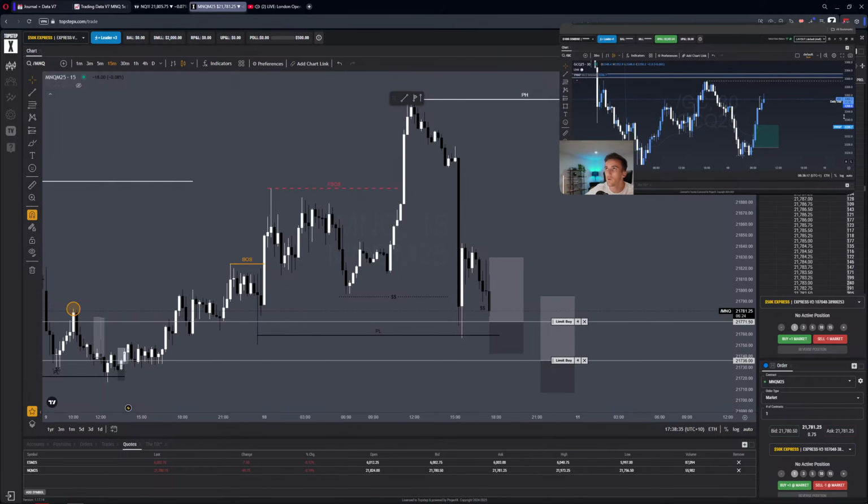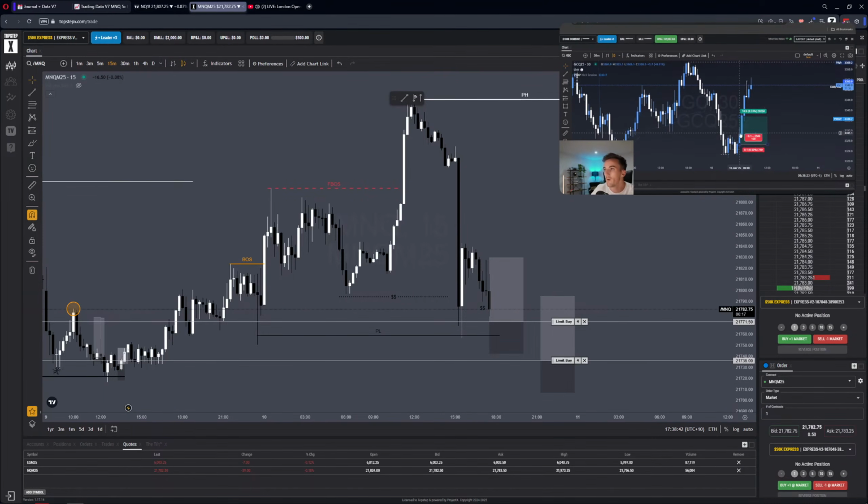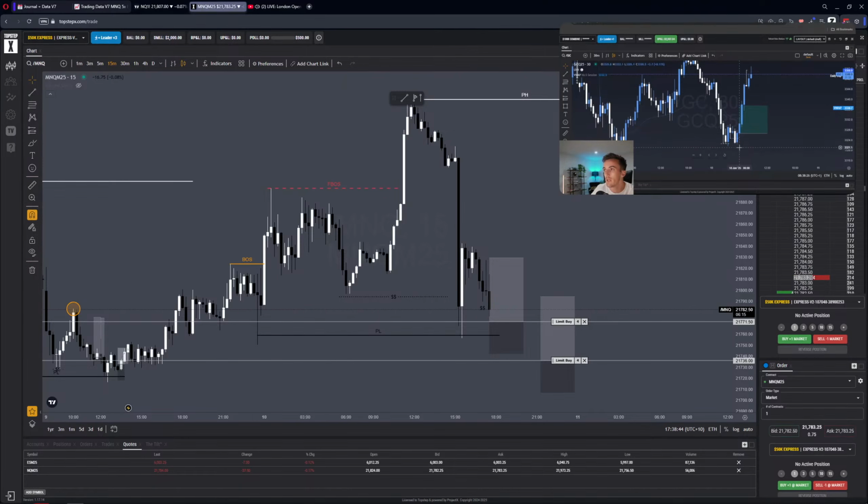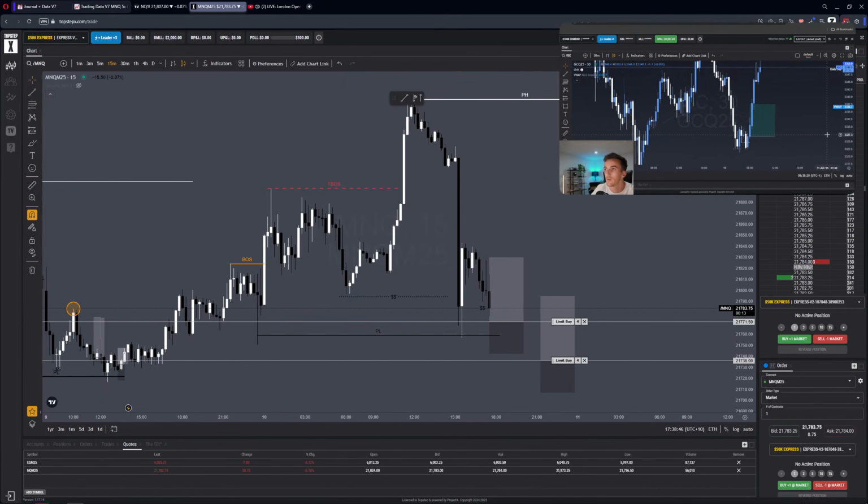How do you manage risk when you wait for 30-minute closure? You just have a stop loss in. How do you mean? If I'm buying here off this 30-minute fake out, well, my stop loss is down here. If it gets hit, that's a loss.